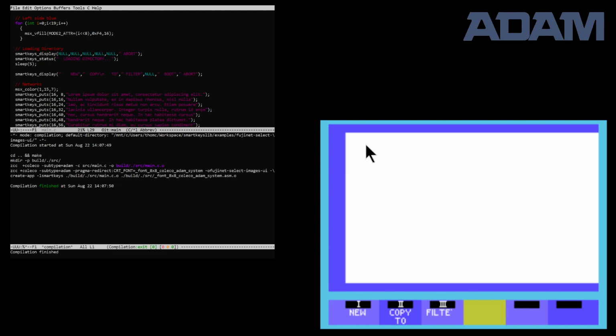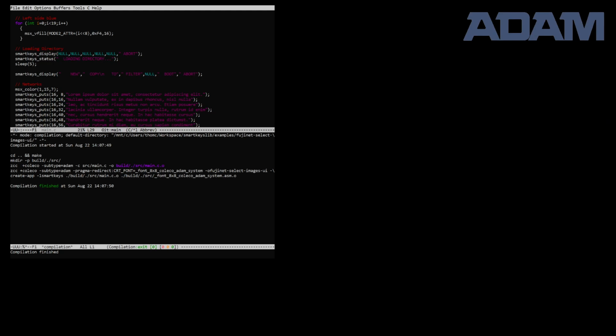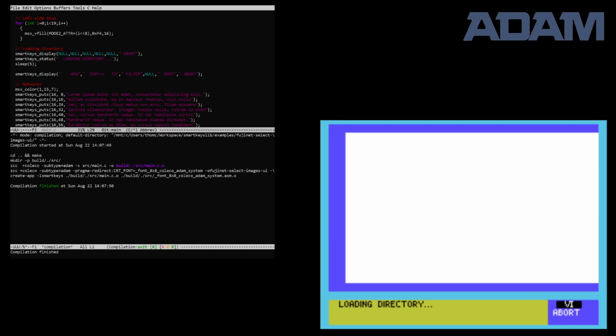Hardware reset. Oops, sorry. I have to reload the program. And we can see the status display here.